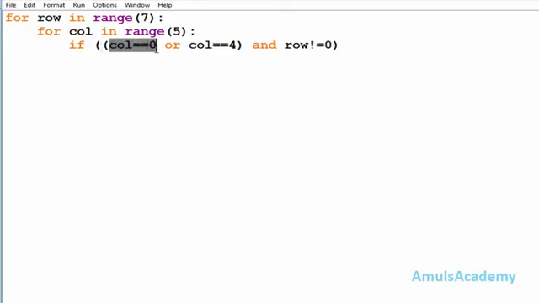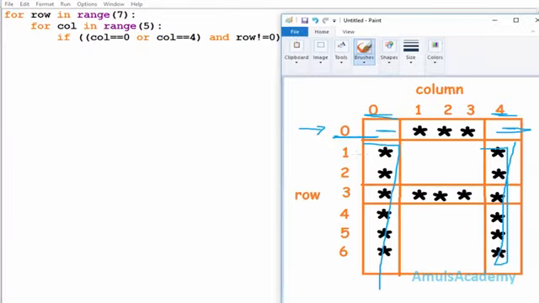Here the condition is when column equal to 0 or column equal to 4 we need a star, but at that time row should not be equal to 0. Here we want a star, but at that time row should be 1, 2, 3, 4, 5, 6, not 0. So one part is done, that is the column part is done now.